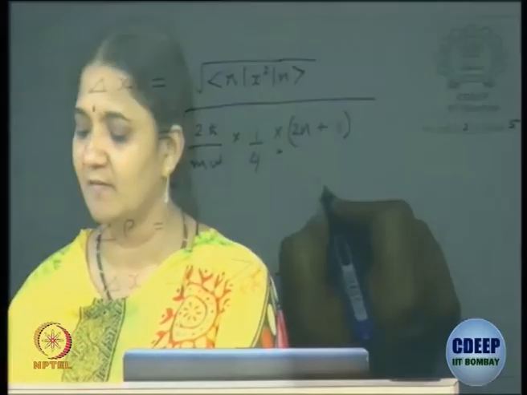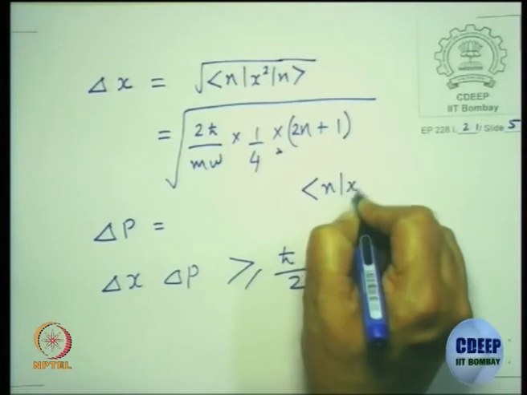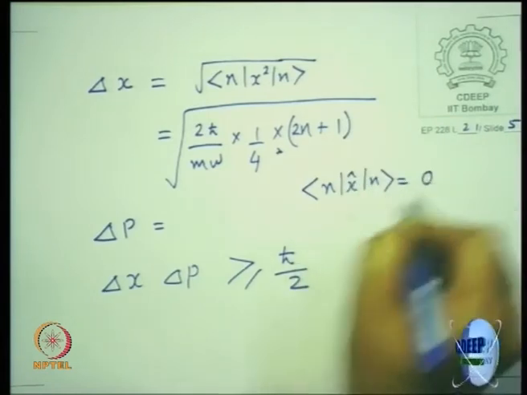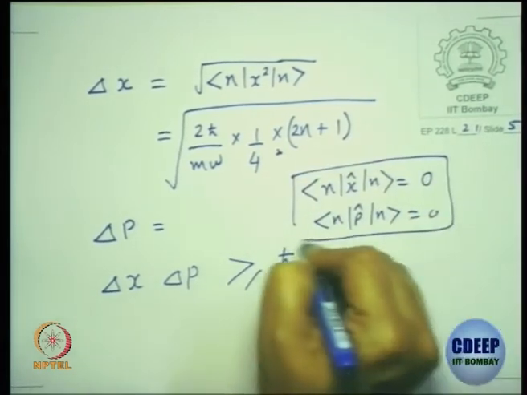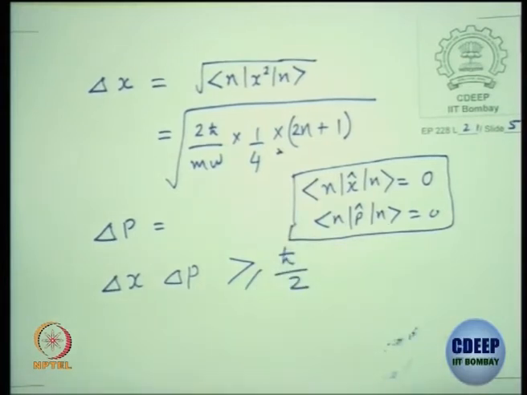So the only thing which is upsetting about these number operator states is that the expectation value of x operator is 0. Similarly, you can show p operator is also 0, which means there won't be any evolution of these matrix elements with time, right? And you don't expect it also. Why? Because these are all stationary states. Whenever you want to look at transition and oscillations, you can't do it by living in the stationary state.